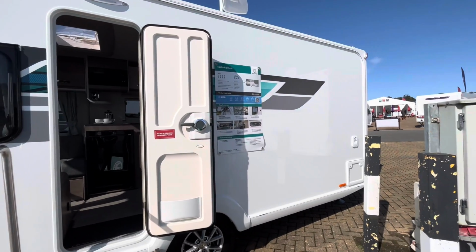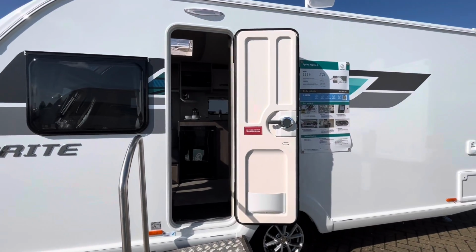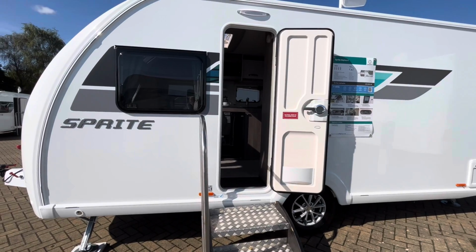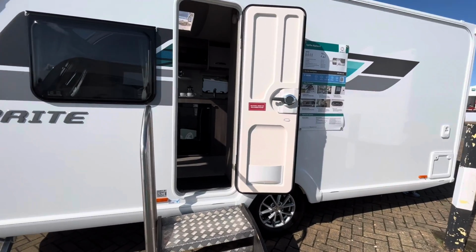Length, it's 6.45 metres long, and it has an MTPLM of 1,284 kilos. So it's a very light caravan. You can uplate it as well if you want, up to 1,300, which is going to give you more payload.